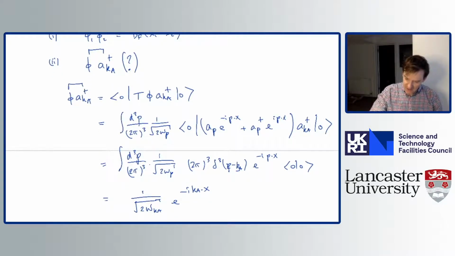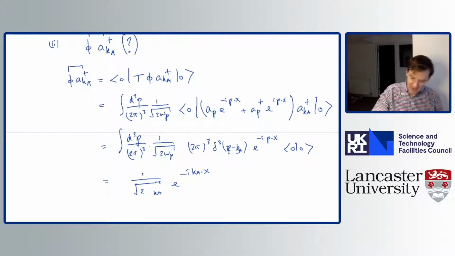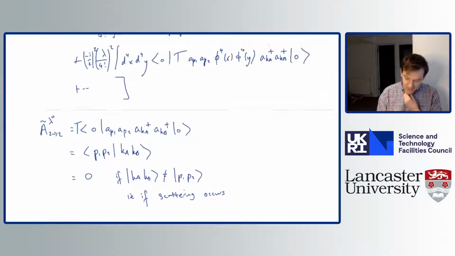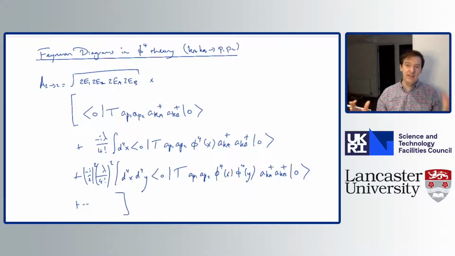So I've used omega here. I've been interchangeably using omega and energy because we know omega is energy. We're using natural units, so omega and energy are the same quantities. Let's actually use the energy symbol, because if we do that, we can see how to deal with this 1 over root 2E factor. To see that, we can see that the full calculation for the amplitude actually has a root 2E factor for each of my initial state particles.